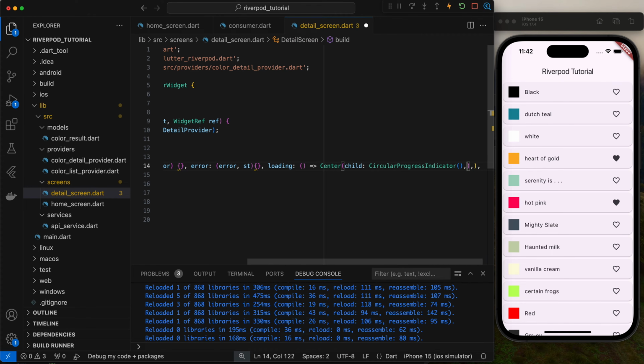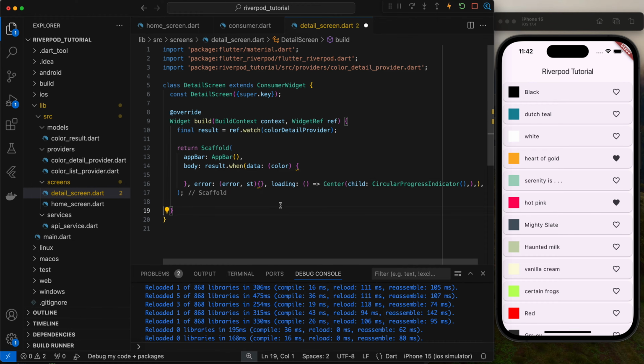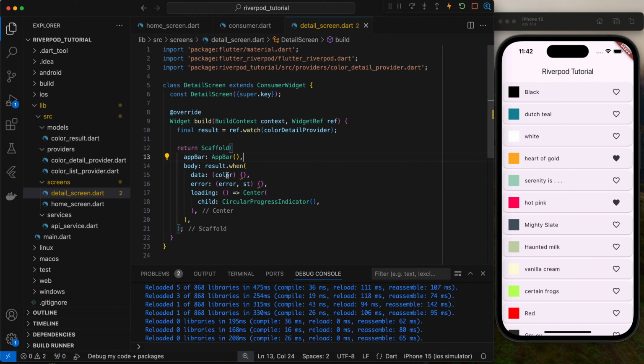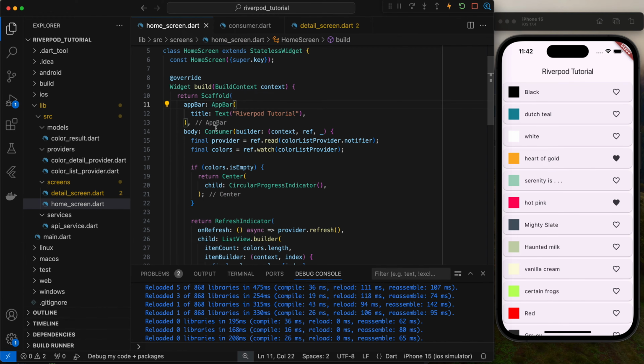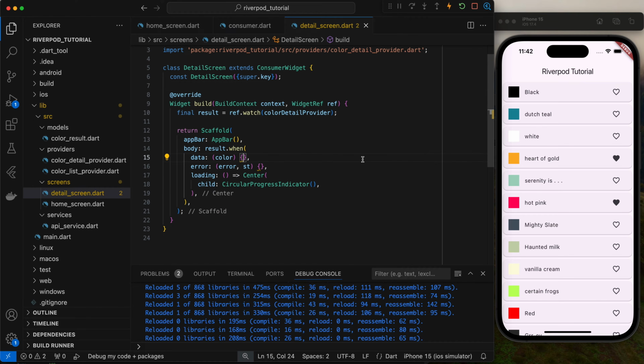Let's just add some trailing comments here, and we'll deal with these ones now. Let's get rid of that. Now, to be honest, this is a good place to probably use the consumer, because that way, this will be the only part that gets rebuilt when something changes here. But again, I just wanted to show you a different option of doing this when it's the right thing.